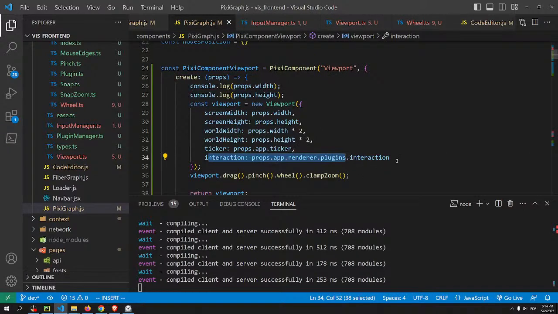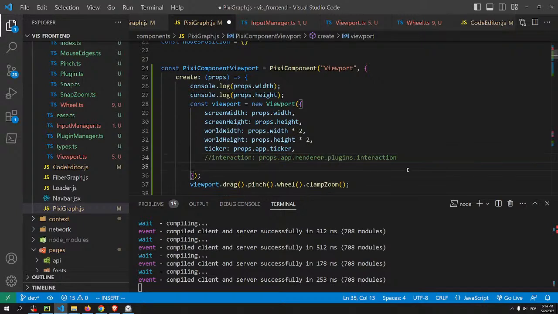So this part here, instead of passing the plugins interaction, or maybe I just add events. I think I'm just going to do this, and then I copy this one, and then I try later. If it doesn't work, I just replace this with events instead.